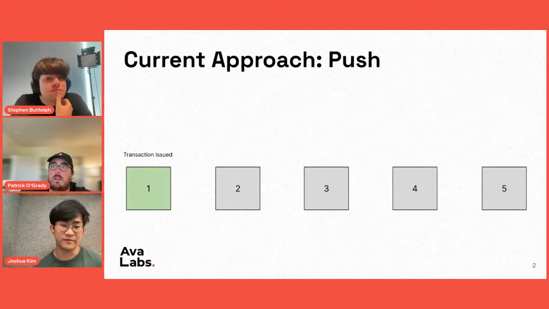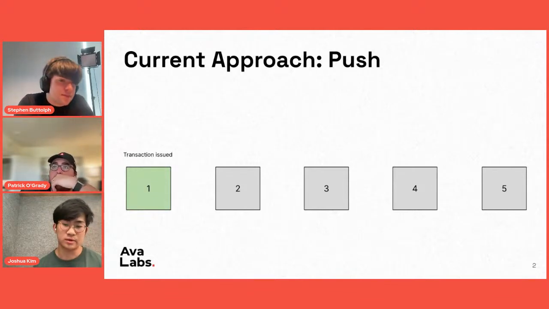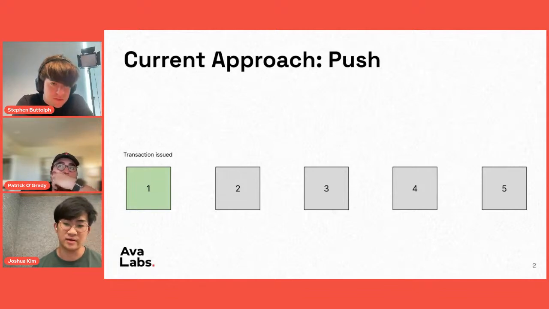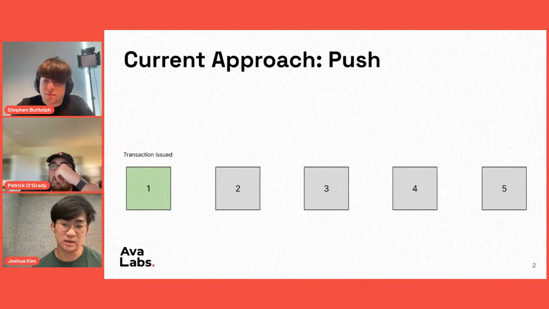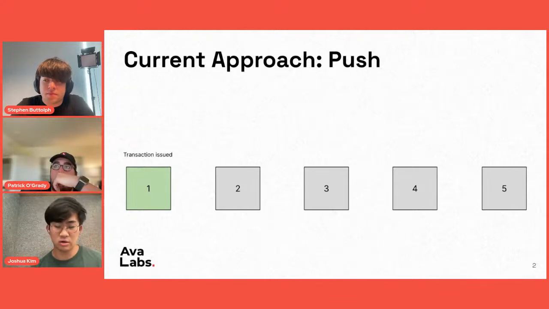So currently we have this transaction gossip implementation, which is important because from users, you issue a transaction to a node, and the end-to-end transaction time is defined from when you issue the transaction, when it propagates across the network, when it lands on a block producer, and then when that block producer actually produces the block. And so with the current approach, we have this push-based algorithm where a node, once it gets a transaction issued to it, will forward that transaction to a set of peers.